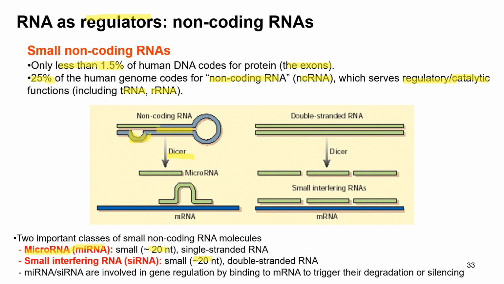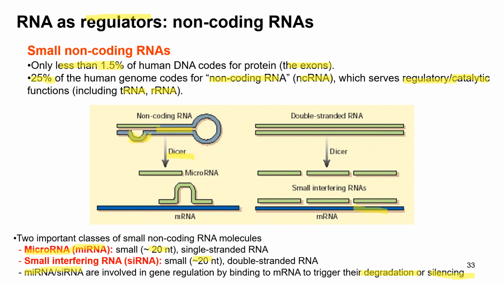So you have different microRNA sequences that recognize different mRNAs. And then there is also double-stranded RNA that gets cleaved into 20 nucleotide base sequences. And like the microRNAs, they can recognize regions in mRNA. When either the microRNA or the siRNA binds to the mRNA that they recognize, the mRNA becomes silenced or degraded. So they're acting as negative regulators.